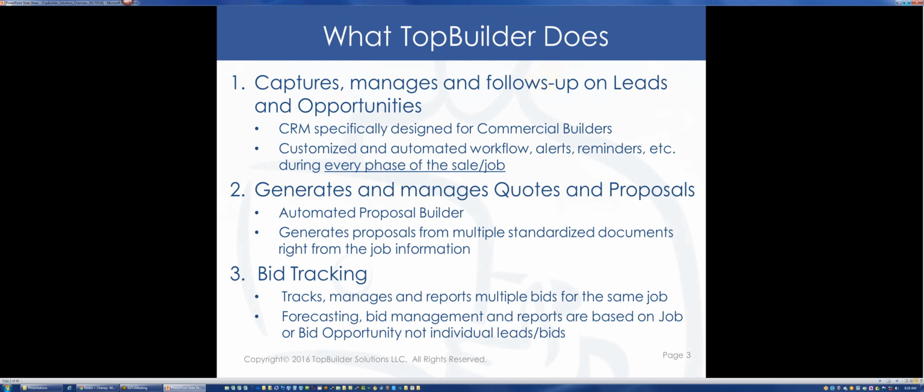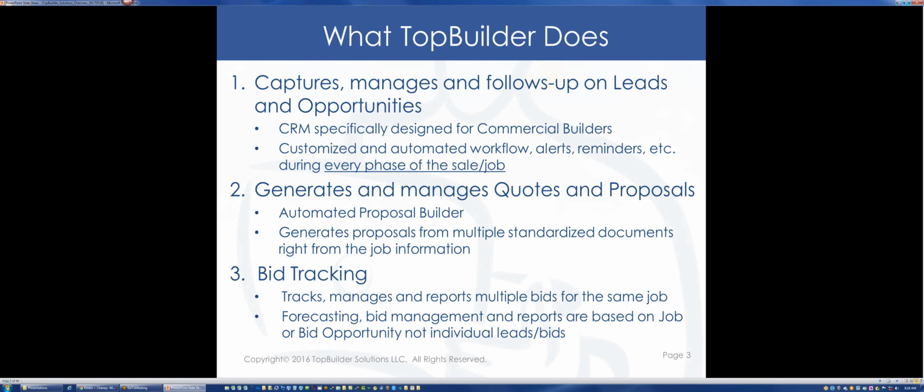And then you can generate a proposal by assembling standard documents together, you know, a cover letter, the proposal itself, maybe a list of references, insurance requirements, whatever is required from the person that has asked for the quote, or asked for the proposal. They may say, I want a profile of the project manager that you're submitting on the job, and you can add that to the proposal.